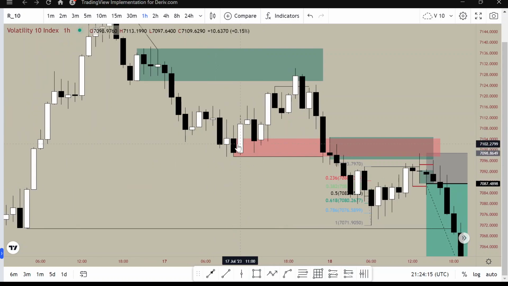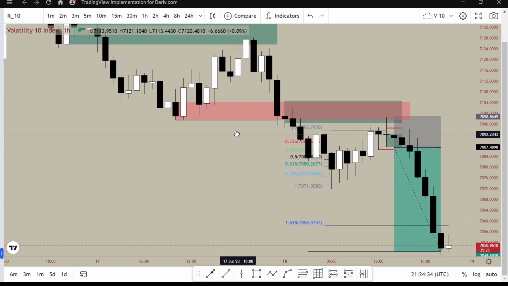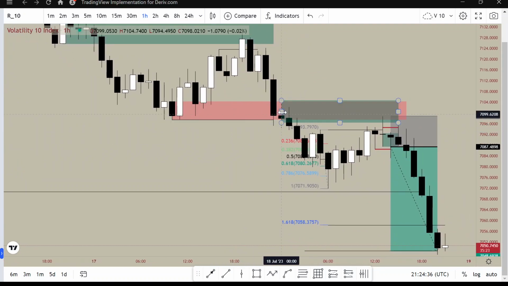The reason why it's a breaker block, you can see that we have a low, a lower low, and a higher high. So this was a bullish order block that was supposed to hold price to continue being bullish, but we broke through it. Once we break through it, that level becomes an ICT breaker block, right? A very strong area to look for sales, a bearish breaker block. And we have this flip zone, this indecision candle. As you can see, there was a battle there, consolidation there before price finally broke through it.